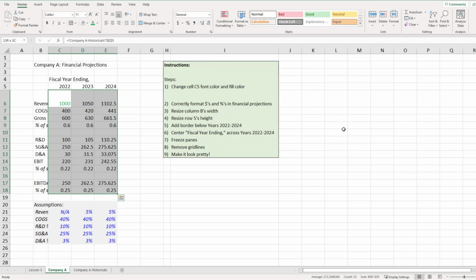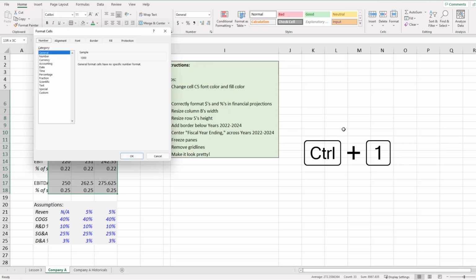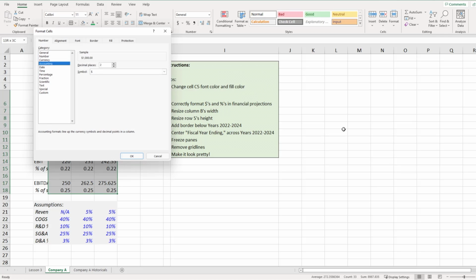So to format these cells, I'm going to hit Control 1, which opens up this formatting box. I'm going to stay within the number section of this formatting box by hitting the Tab key to move within the category section. And here I have a number of different options for formatting these cells, as you can see. You can even do custom formatting, update as percentage, time. What I'm looking to do is turn these all into dollar signs.